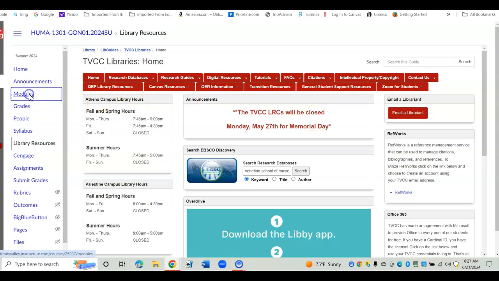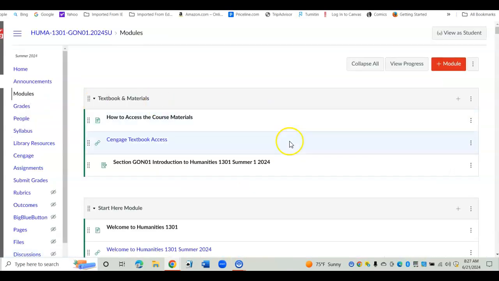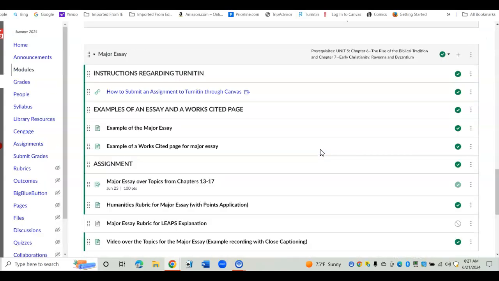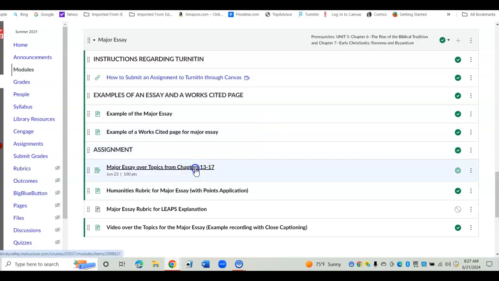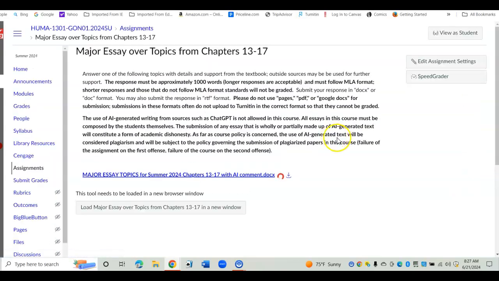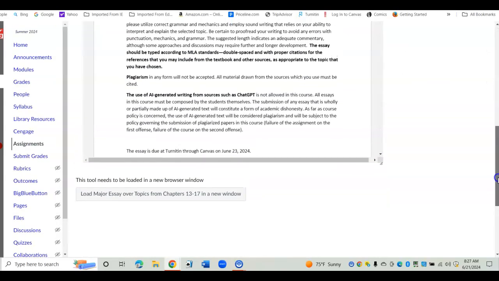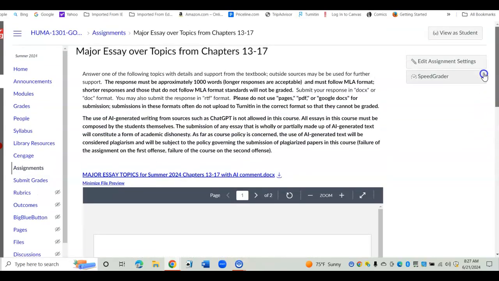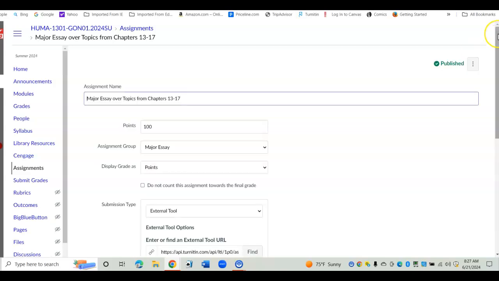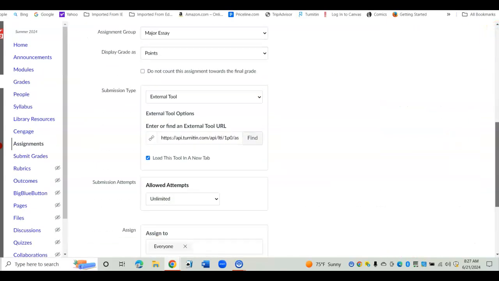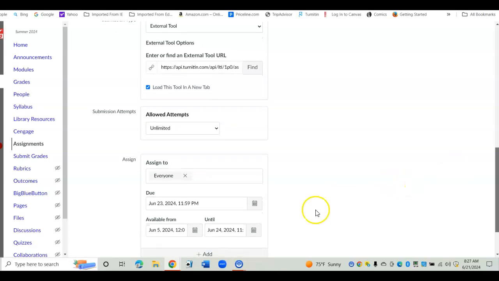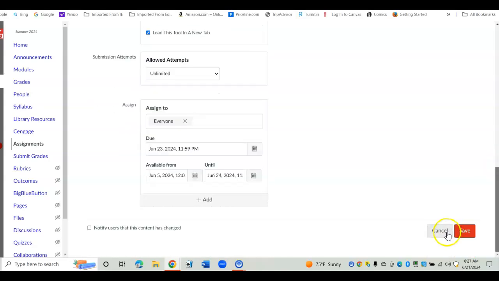So again, I'm looking forward to receiving the essays and reading them. I will try to get to them as quickly as I can. When you submit the essay, you go here to the topic, you scroll down below, and you click on that bar. It is due on the 23rd, which is Sunday, but just a little note for you as I go here to show you this: I give you a little lapse over to Monday the 24th. So you do actually have a little extra time.